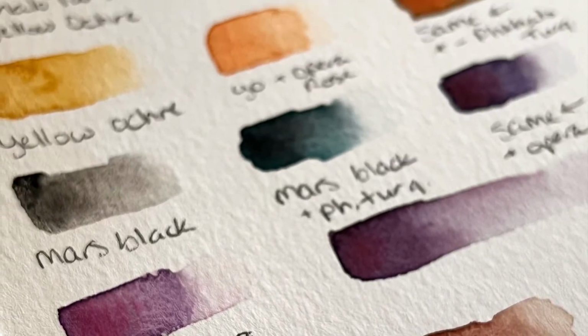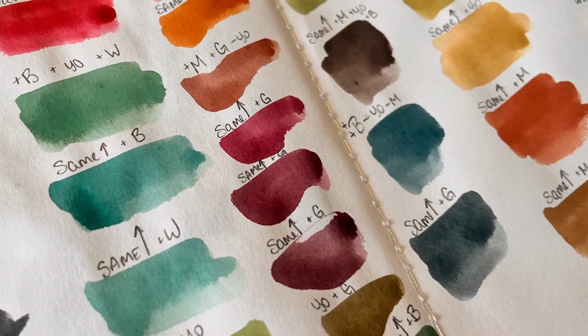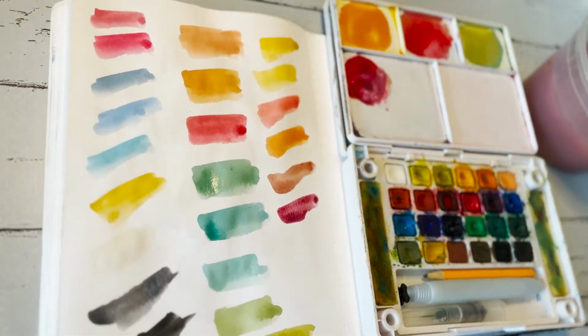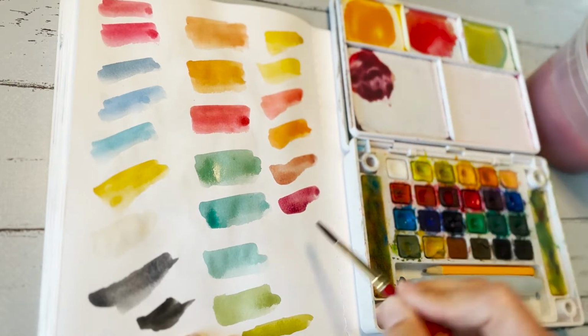One fun way to get to know your watercolor paints is to create color mixing recipes. I'm Stacy Chacon, and in this video, we're going to fill a sketchbook spread just by playing around with color mixing. Let's get started.